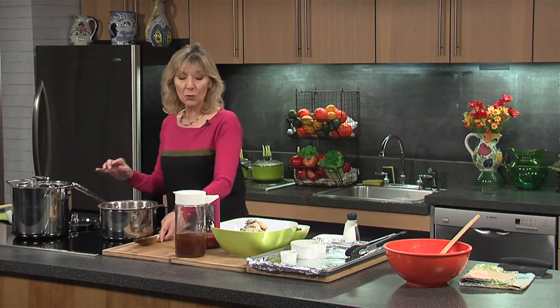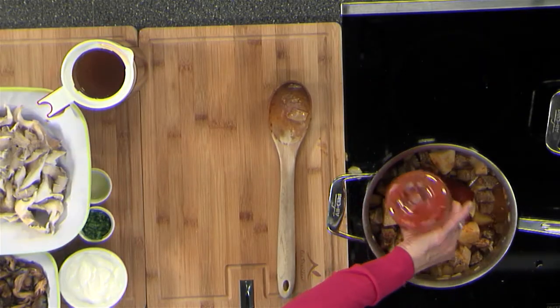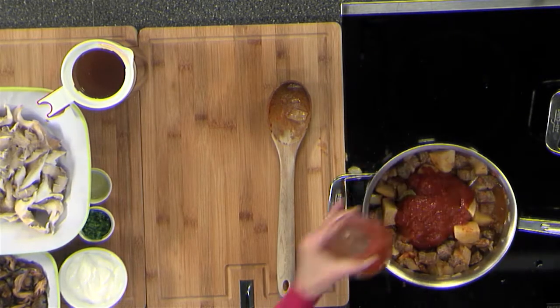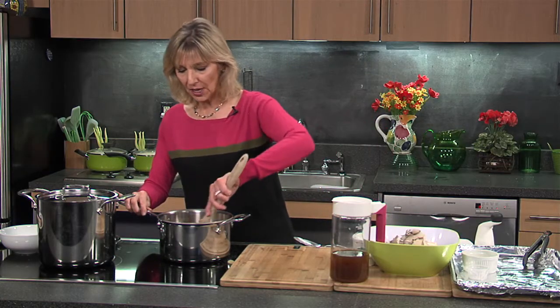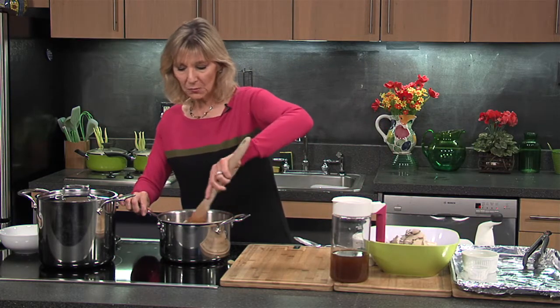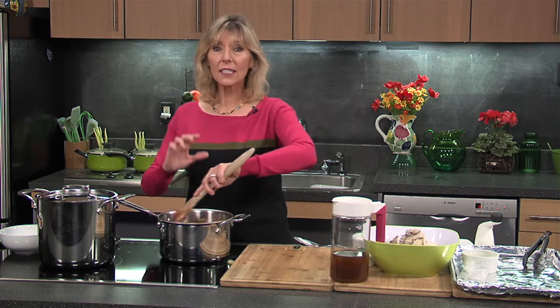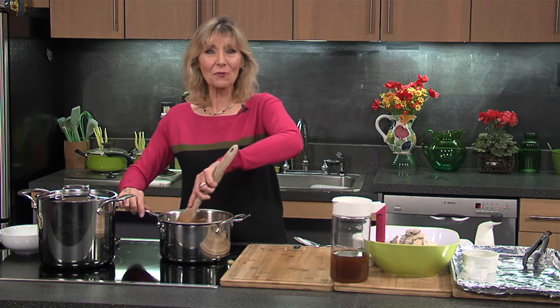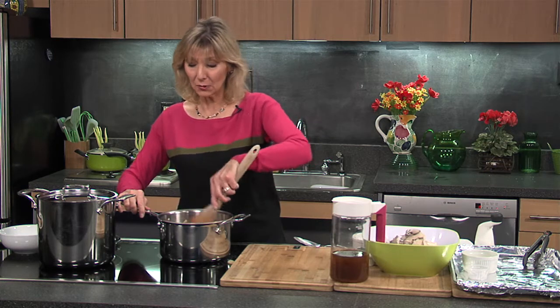And then the other thing I put in, some pureed tomatoes, because that really thickens it up, and it just gives it a really lovely quality and a ton of flavor. So we just stir that all together. And then we just let this cook for about an hour and a half. You cook it on a low heat for a long time, and that's really how everything comes together, and that paprika goes into everything, and it just tastes really, really delicious.